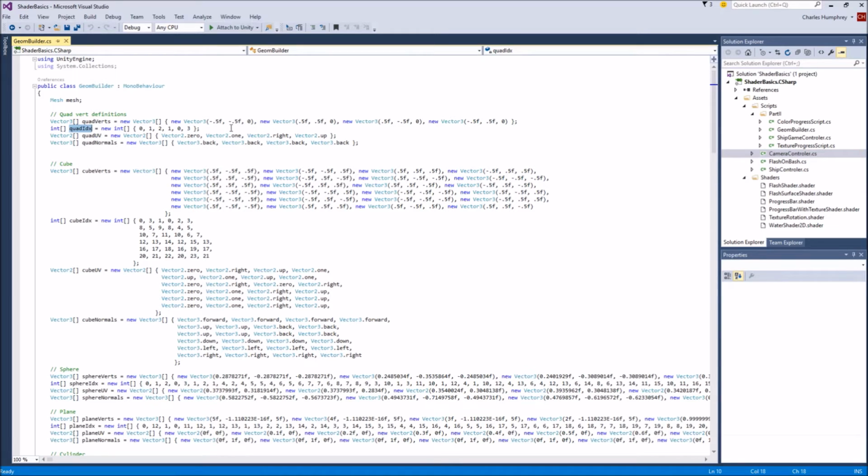So that's why we've got 1, 2, 3, 4 points, but we've actually got 6 indices, because obviously you want to draw 2 triangles to make a quad. And then for the UVs we've got 1, 2, 3, 4, so that's representing the UV map for a quad. And then I've got normals. The normals for this are quite simple to calculate. It's always going to be facing backwards, so effectively towards the camera. So that was pretty easy to set up.